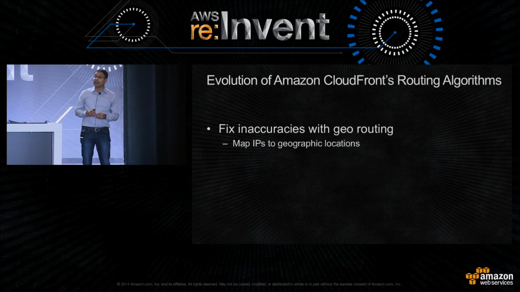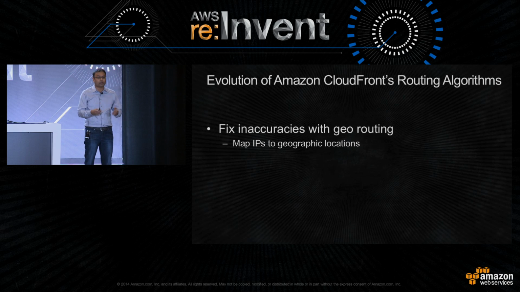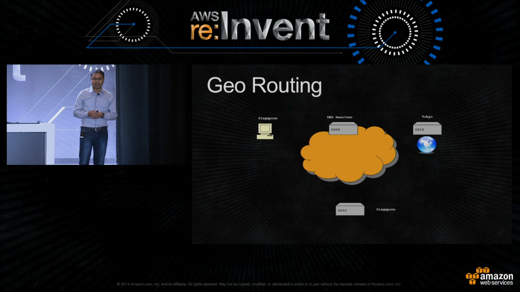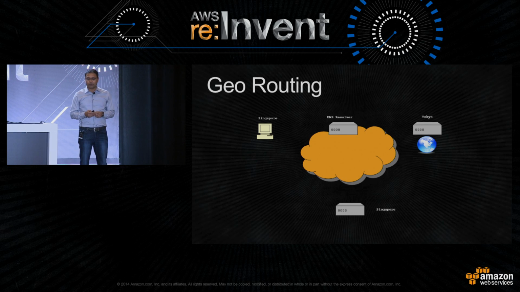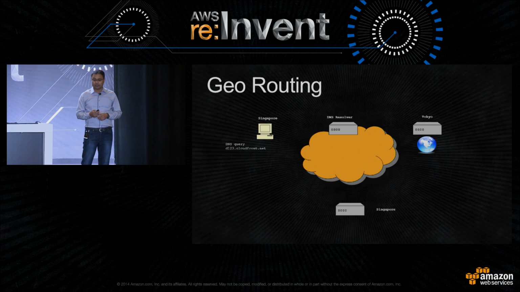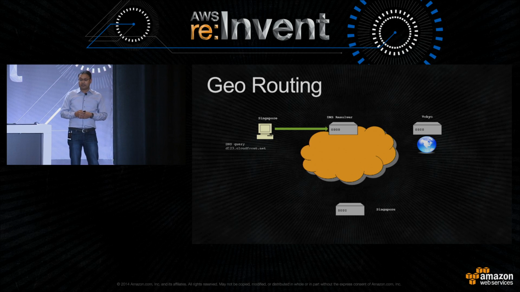And what we did there was we said, well, let's look at the network, and let's associate IPs with geographies, and let's associate them with the right edge locations in those geographies. Simple enough. So here's a schematic of that. Again, the same user, the Singapore viewer network, the resolver that they use, our edge location in Tokyo and Singapore. So the DNS query is for d123.cloudfront.net. Goes to their resolver that they use.